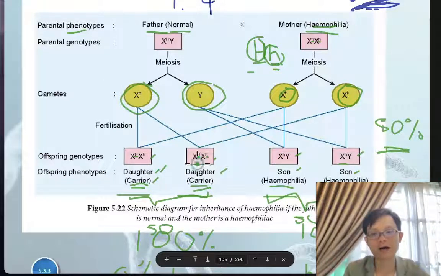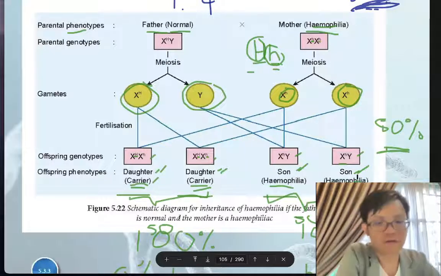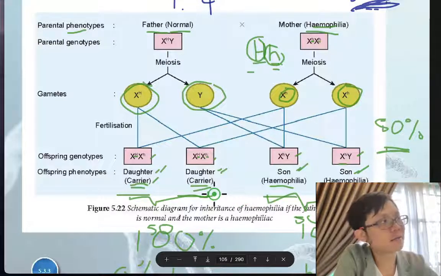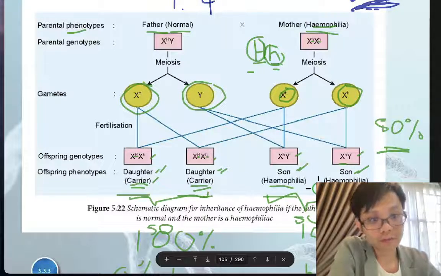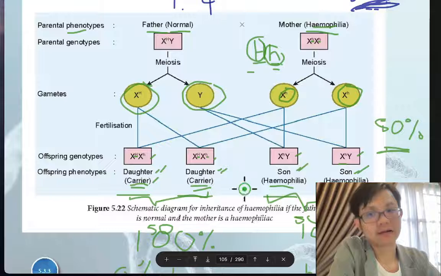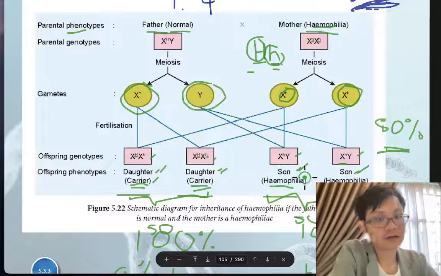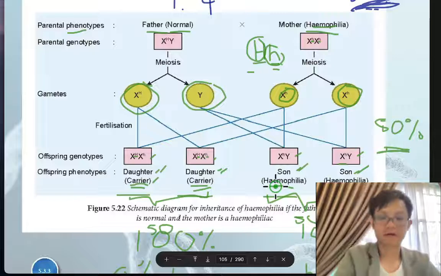You may see, wow, got 1, 2, 3, 4. Teacher, what is this? I don't understand, then I got four babies. No, you don't have four babies. The reason is you only have one ovum. You have one ovum, and the cell will divide, and it only forms one baby. Unless you have two ova. But the ovum will choose either one. In the meiosis process, it will choose either one. So see your luck.